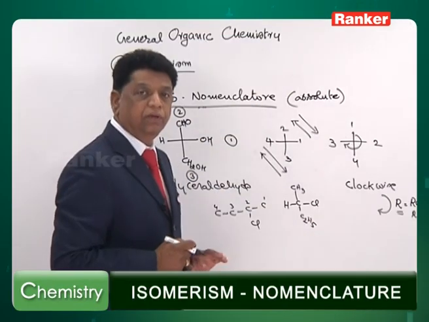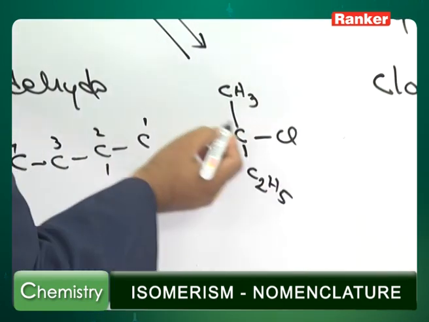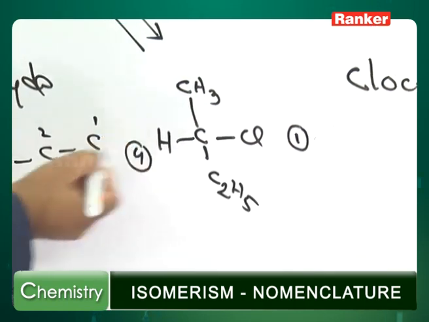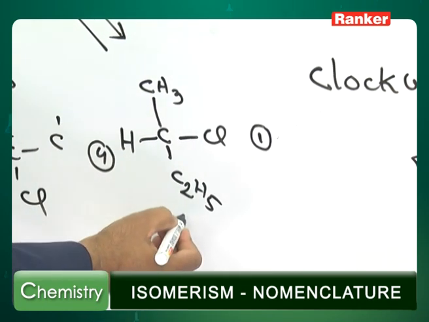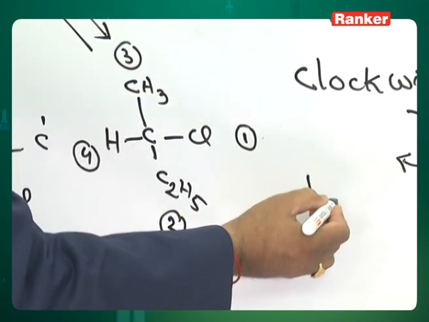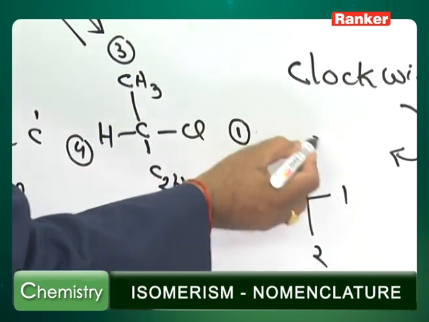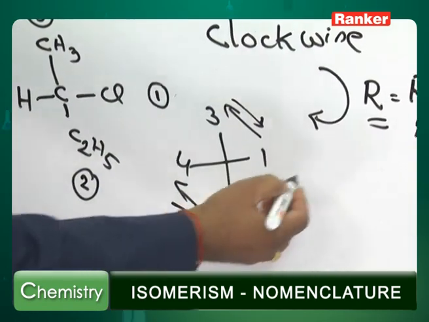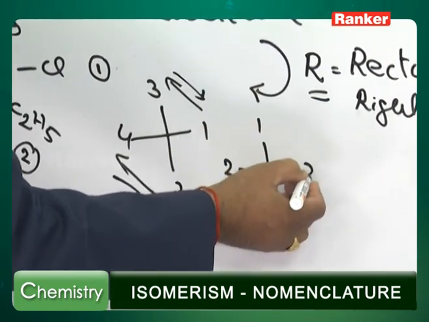There is one more compound, its mirror image, which will be the other isomer. So out of these 4 groups, chlorine will be the number 1 group, hydrogen will be the 4th preference. Methyl and ethyl, again carbon is a tie, but the ethyl carbon has one more carbon, so therefore it is the second group, and methyl is the third group. So write 1, 2, 3, 4. After exchanging 1 versus 3, 2 versus 4, the idea is getting the 4th group to the bottom.